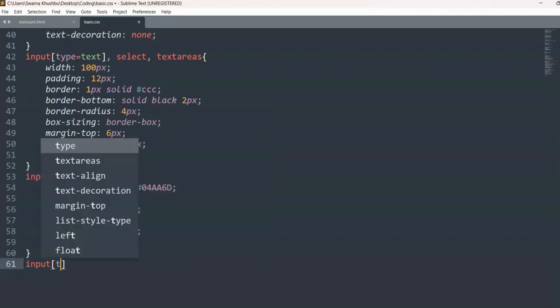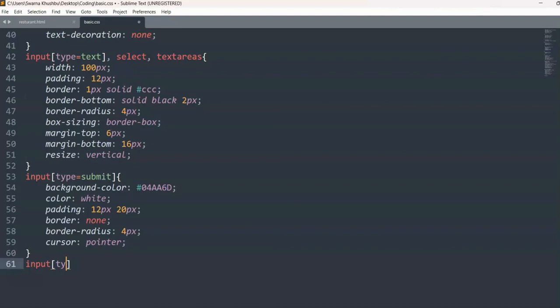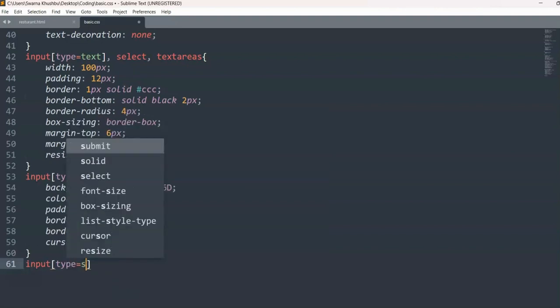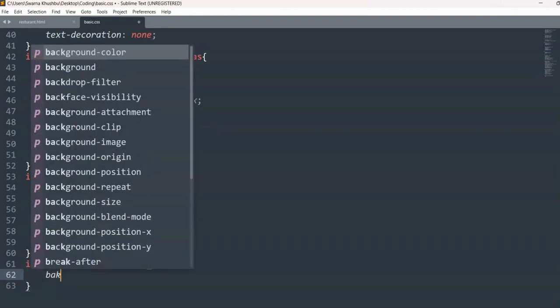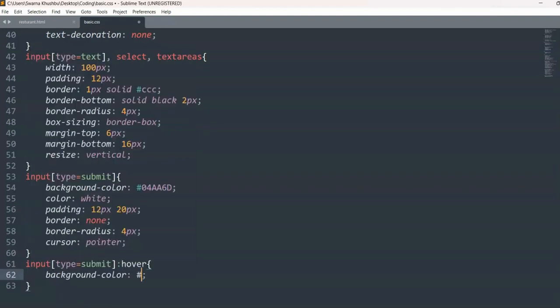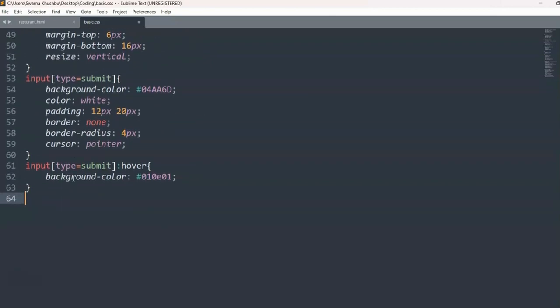So here we can write type submit, and then if I'm hovering it, I'll write hover. Okay, and then I'll just mention some background color to it. Okay, and at the last, we can also add some padding around the form.